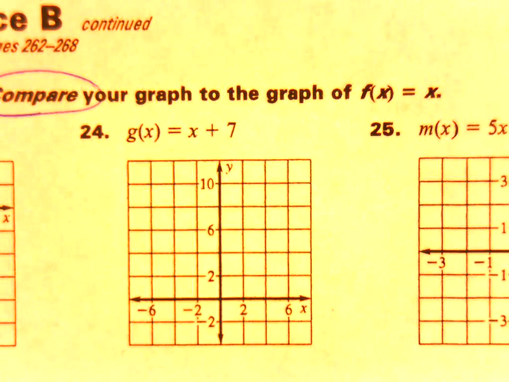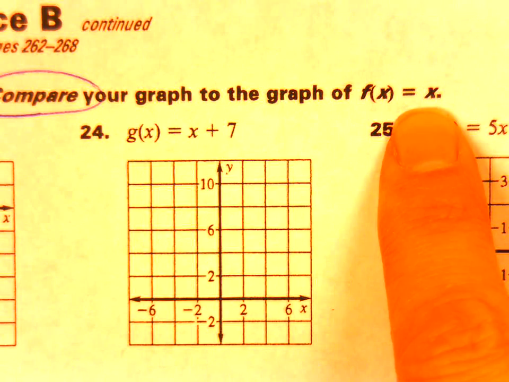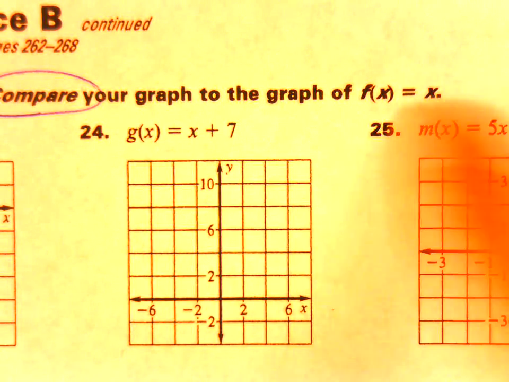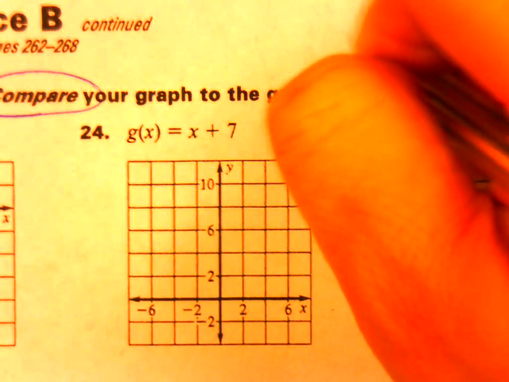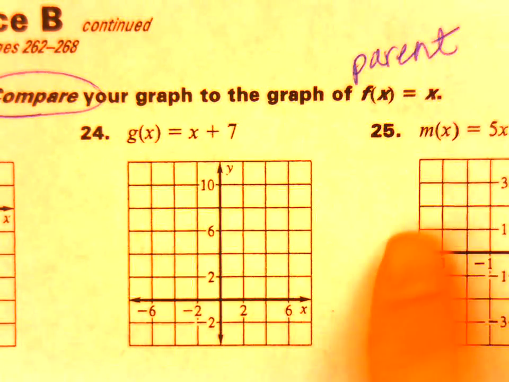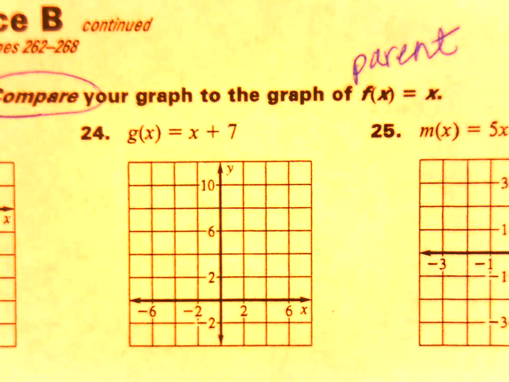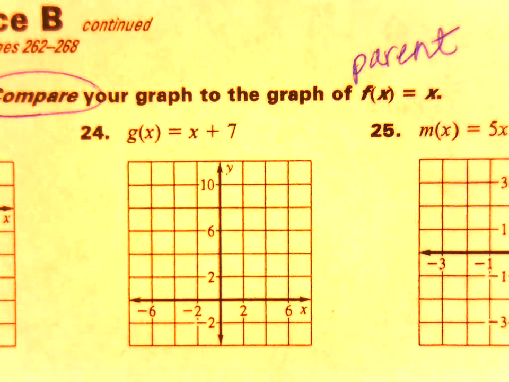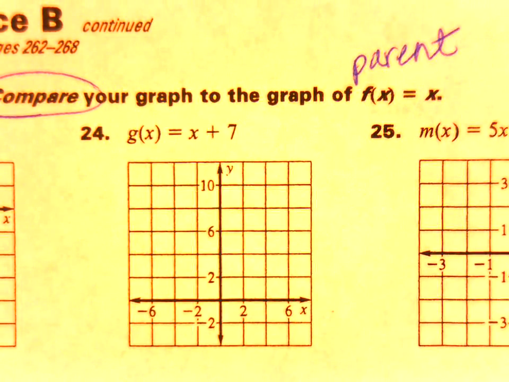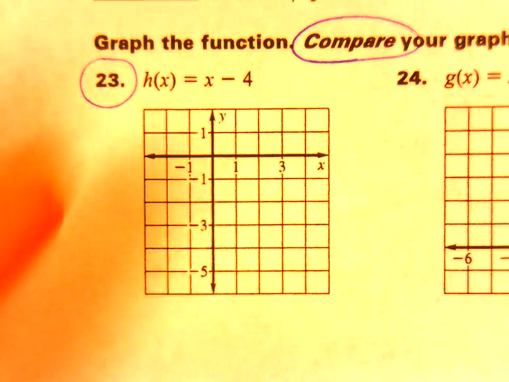Okay, so what this is called is the parent function. And just like you guys have parents, you will look similar to whoever your parents are. So these graphs should all look similar to the parent, and they're all spawned from the parent. So you can think about this like a child function. Okay, it's not really a child function, that's just what I call it.